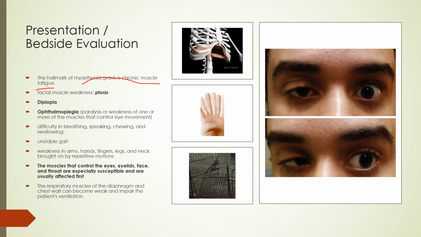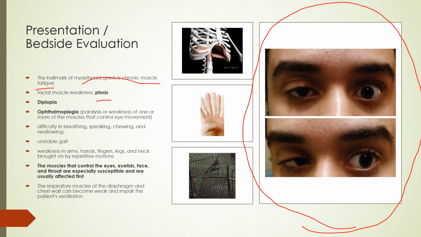That chronic fatigue. They'll also have facial muscle weakness, and that's ptosis. So this big picture over here with the eyeballs, you all see this? That's ptosis. See that drooping of the patient's right eyelid? And also, do you see how this eyeball is looking a different direction than this eyeball? That's something you might see with this. This would technically be blepharoptosis because it's a drooping of the eyelid. And so you might see that uneven drooping. That could look like a stroke, so we just have to see and rule out different things like that.